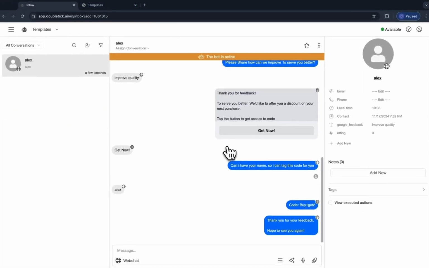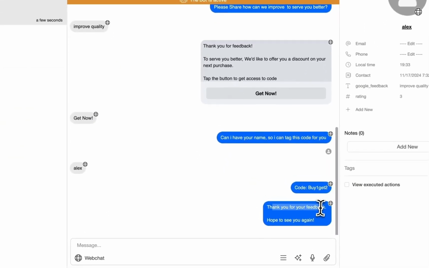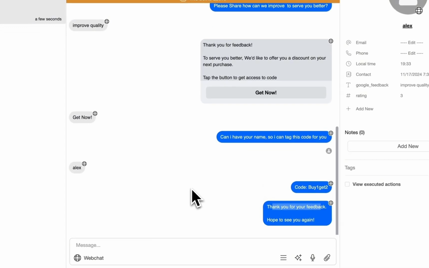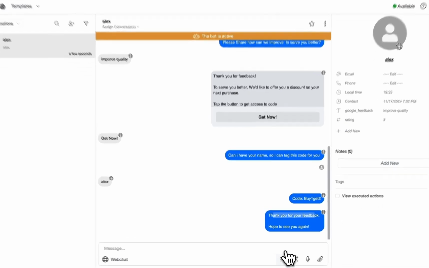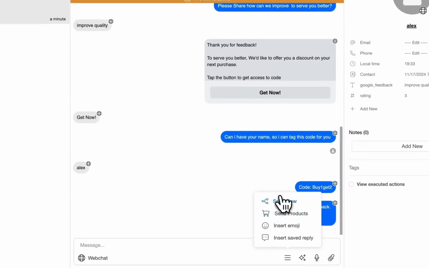If the customer is not satisfied at the end of the flow, once we send the thank you feedback message, it's going to notify the admin. From there on, you can assign this conversation to one of your team members to follow up with the customer and then personally call them. Or you can also add tags, or just send flows from the chat.